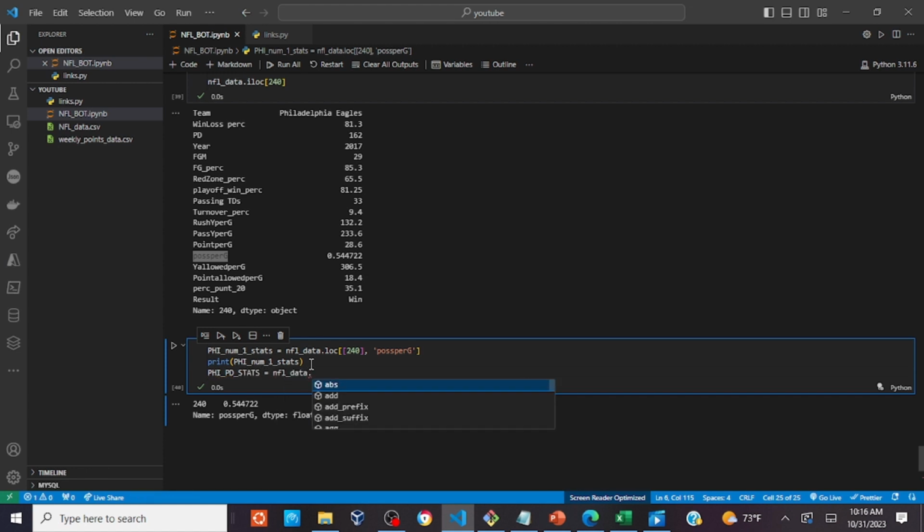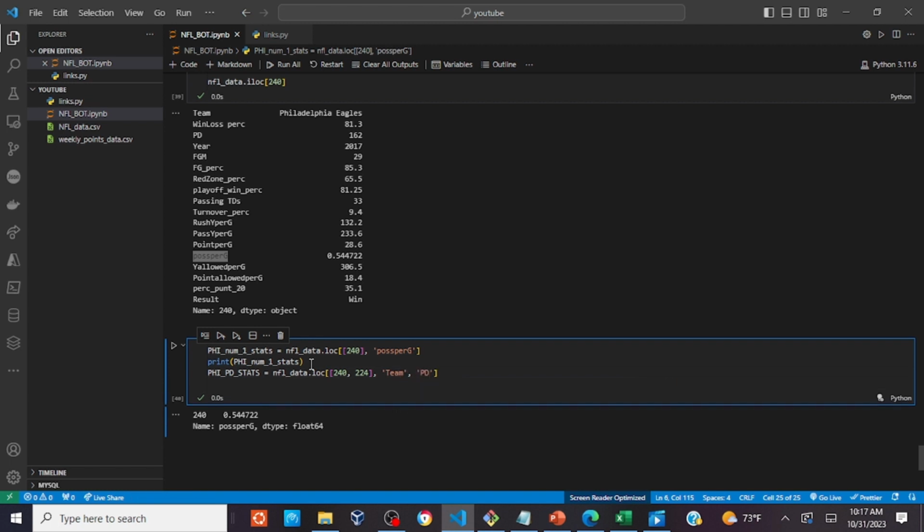Same thing we did before. loc. And we're going to get the top two teams. So 240 and 224. And we're going to put in the second bracket team and then the variable we're looking for, which is PD. And let's print that out.